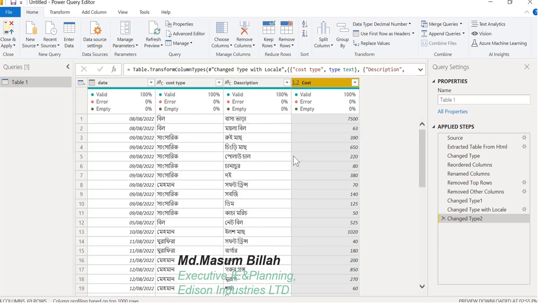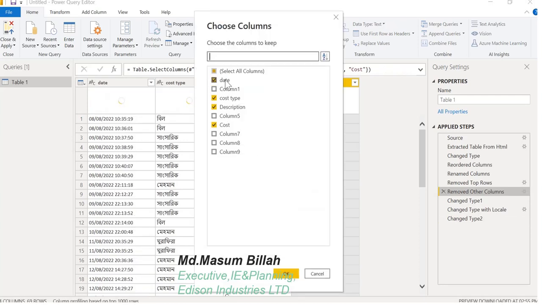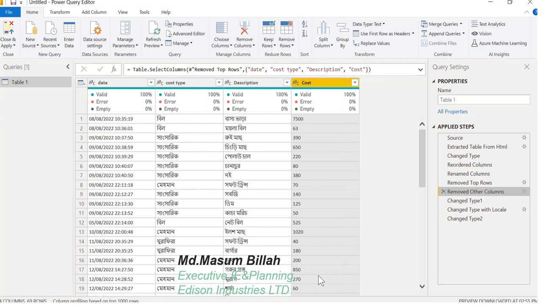Every column has two options, in the middle and on the right. You can change any step. Go to the setting; the column which we removed, we can recover from this option. Hit OK.